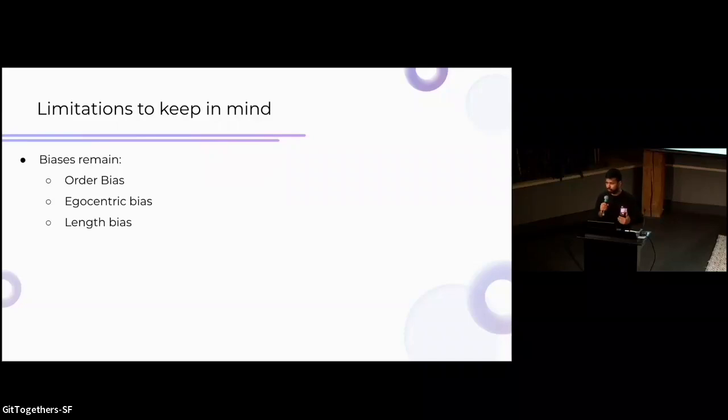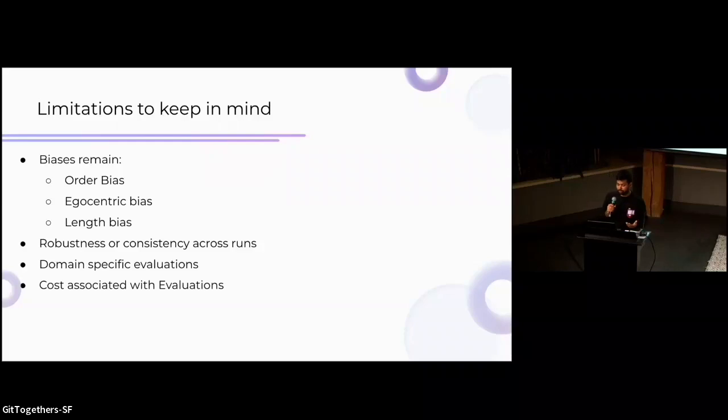So these are the different techniques, and there are some limitations which we saw, but I just wanted to highlight all of these limitations. As is the case with any LLM, biases do exist when it comes to evaluation. This is something one needs to be mindful of. There is an order bias: the thing which you put on the top is more likely to get selected. There is egocentric bias, where LLMs have a tendency to choose their own output or rate their own output better than other outputs. And then there is a length bias: some LLMs prefer longer responses, some prefer shorter responses, which may or may not truly reflect the quality of the response.